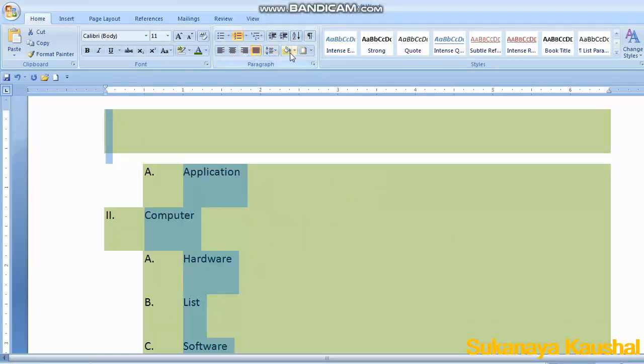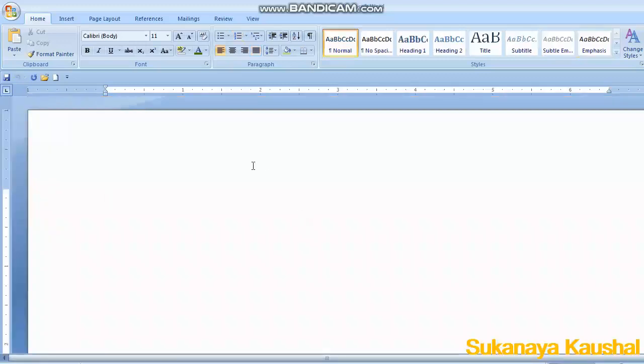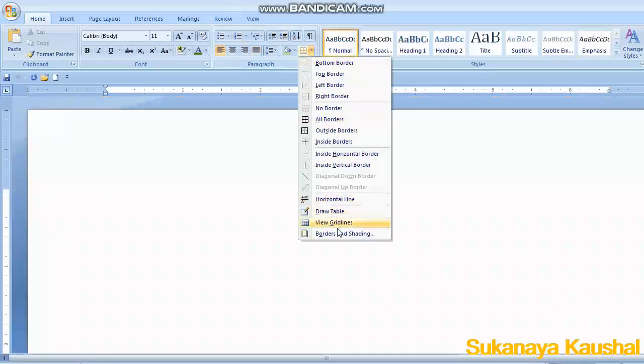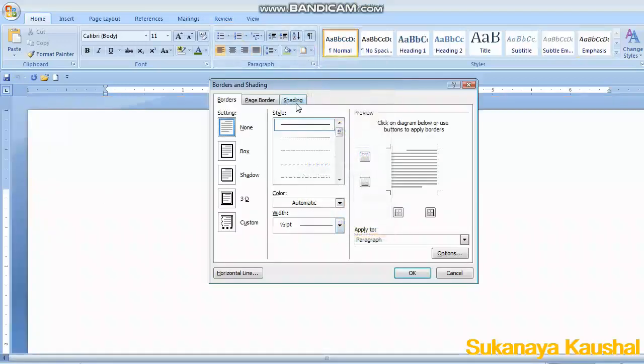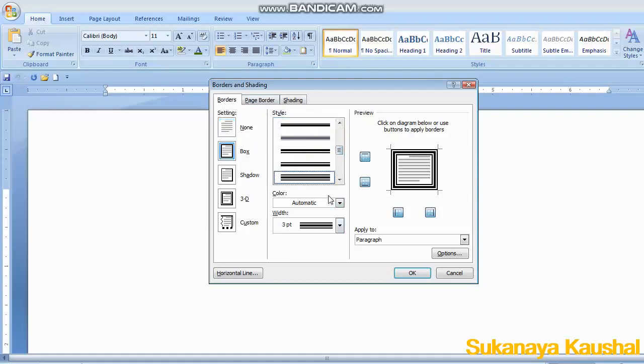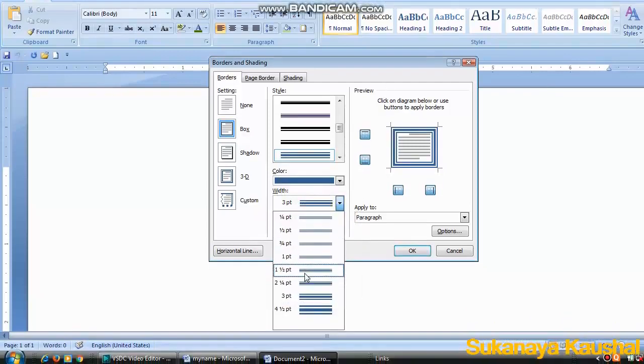Next we have border and shading. Okay, I'm giving the example of a new sheet. I'm taking border and shading, and in border and shading I'm selecting the kind of border. I select the border style first, and then click on the color, select the color, and how much width I want.